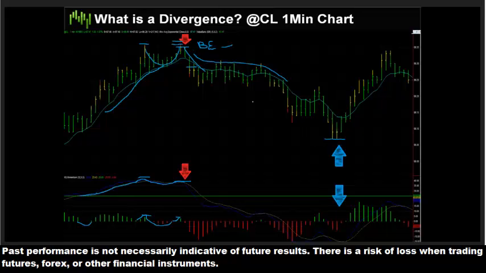So you just took about 30 ticks to the downside. Let's say a little bit less. Let's say you took about 20 ticks. Your fills weren't great. So you took about 20 ticks off to the downside. Now you have a bullish divergence. The first one was a bearish divergence, meaning the prices are looking like they're going to head lower. The next one is a bullish divergence.